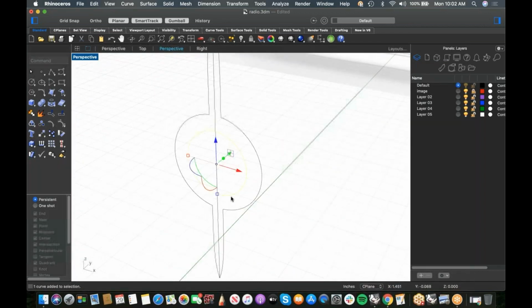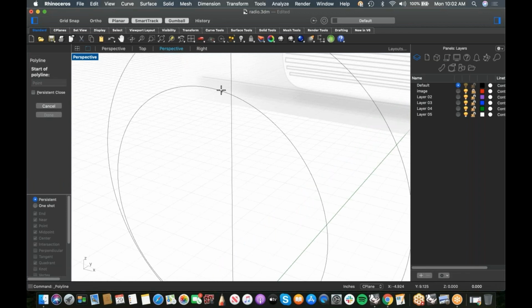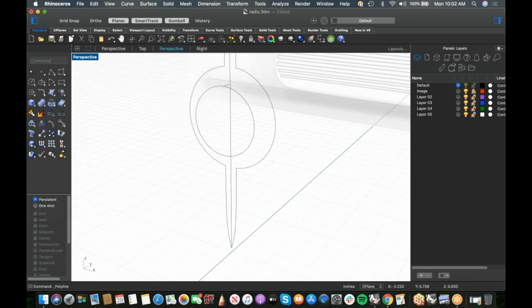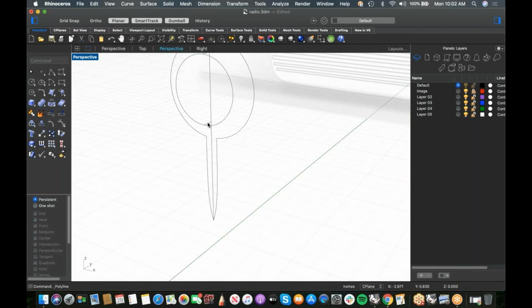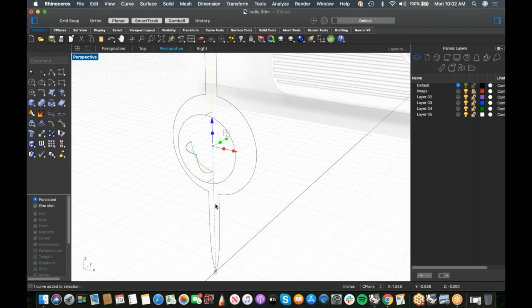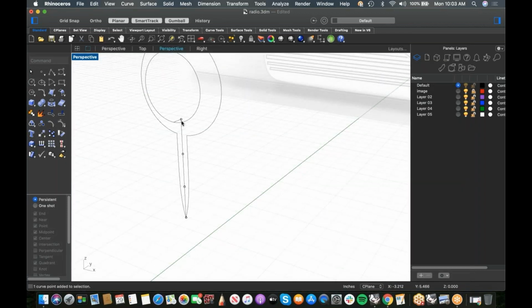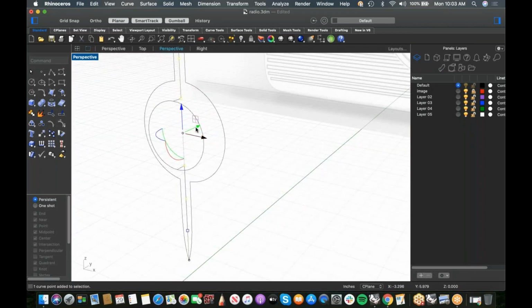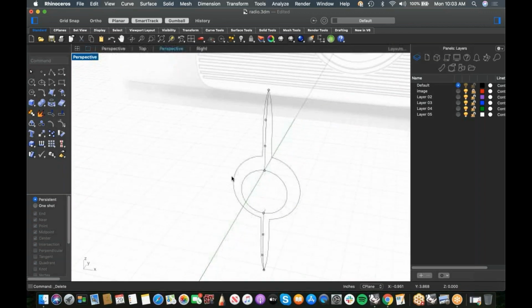See what we've got. Now, I think this piece is probably going to stick forward a little bit, so let's bring it out like that. And then this curve is probably going to come straight out like this. So I'm going to just draw that using gumball from the quadrant to intersect. And then I'm going to trim this curve with these guys. I'm going to change degree on those guys. And then I'm going to pull this point, and this point, but not the end, from there to there. And that gives me the basic layout of what I'm gonna do here.